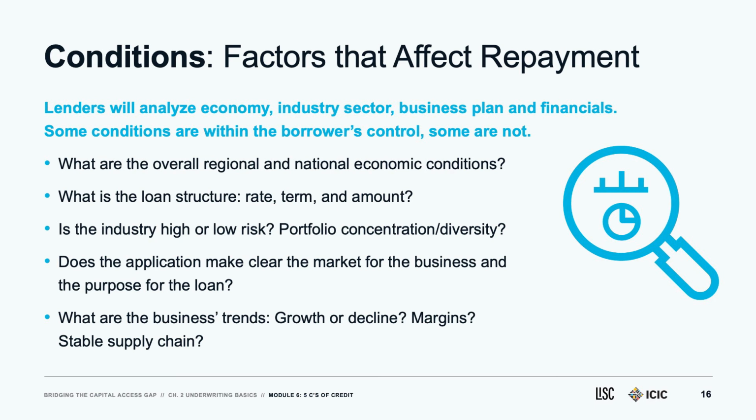Again, the clarity of the application matters because you're making a case that this is a strong business owner in a strong market, in a strong economy, everything about it is strong. The more you can make that case, the better. And also what the business trends are. Can you show historically that there's a growth in sales and/or profits? And remember, each lender will have a different list of conditions. The best you can do is try to get to know your lenders and see which conditions matter most to them and see if you can help position your borrowers to fit this C.